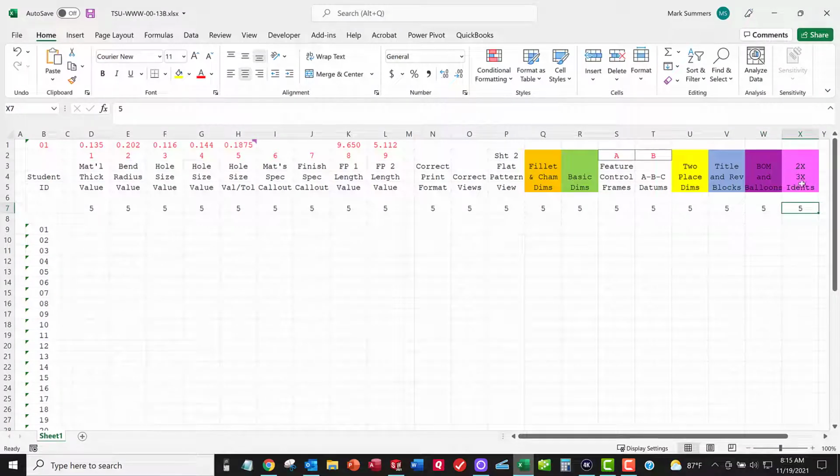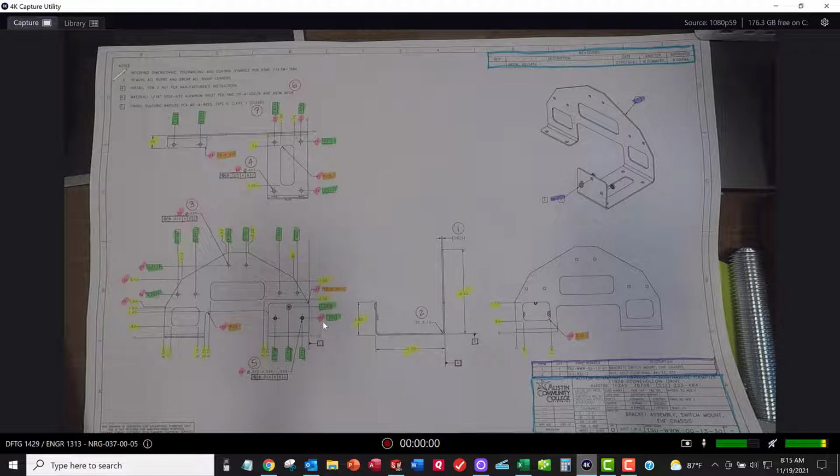And this 2x, 3x identifications, that's the pink ones. There's several parts of the drawing where you've got dimensions that apply to 2 places, so that should be 2x. There's 2 chamfers, there's one here, there's one here, so that's 2x. So all of these that have these pink highlights, those should be there. 4x, 2x, there's 4 fillets, so it should be 4x.